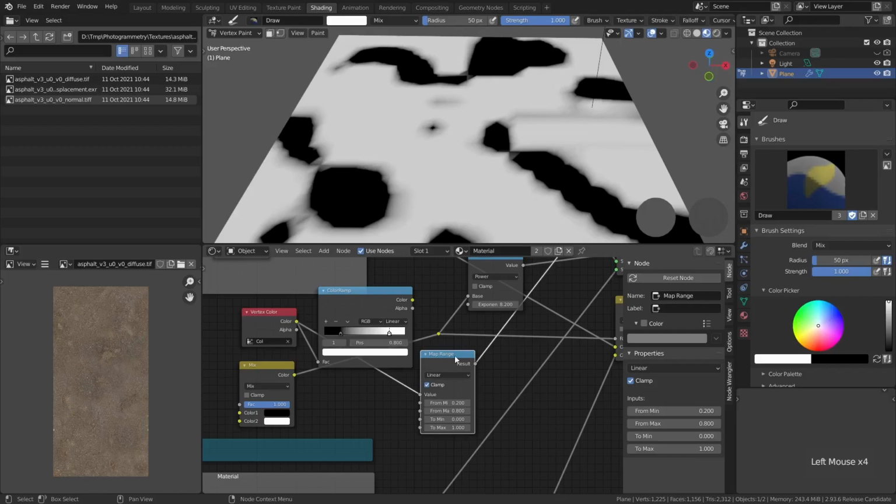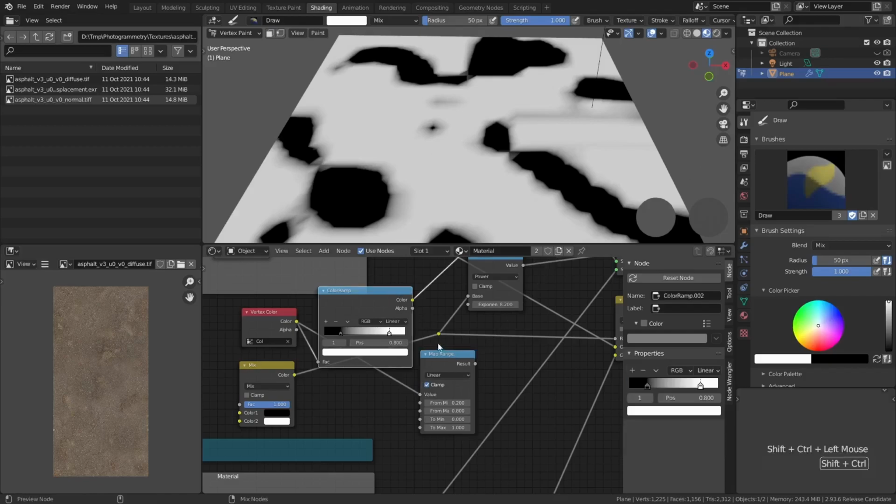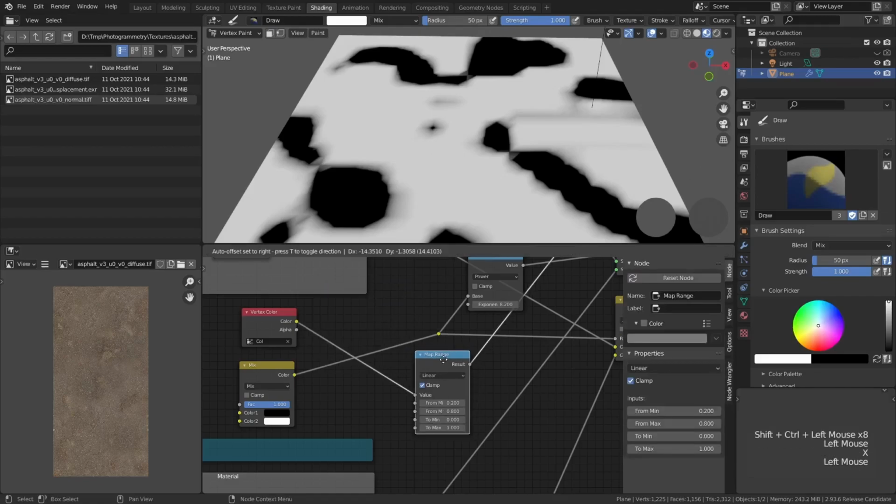Toggling between them by Control-Shift clicking on them, you'll be able to see that this has exactly the same effect on our vertex colors. I find the color ramp a little easier to understand what's actually happening, but it's generally better practice to use the map range node as we have more options and inputs with it. So let's delete the color ramp and set this up with the map range node. Hopefully this will now make a bit more sense.